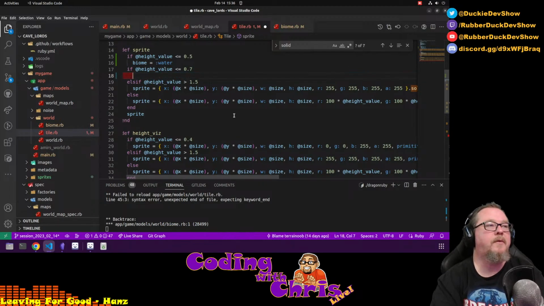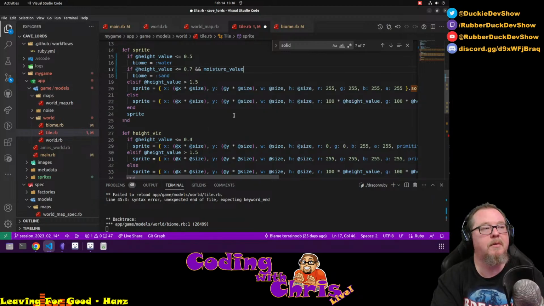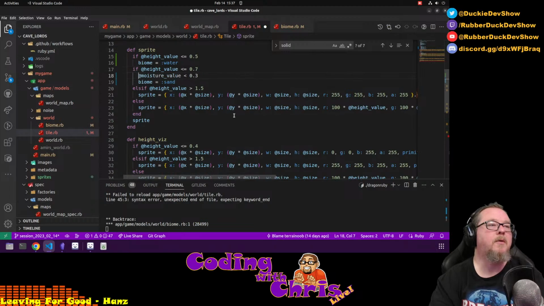And if it's that, we'll call that sand. Sure. But this is where moisture value is less than some number. Now we want to do it like this.